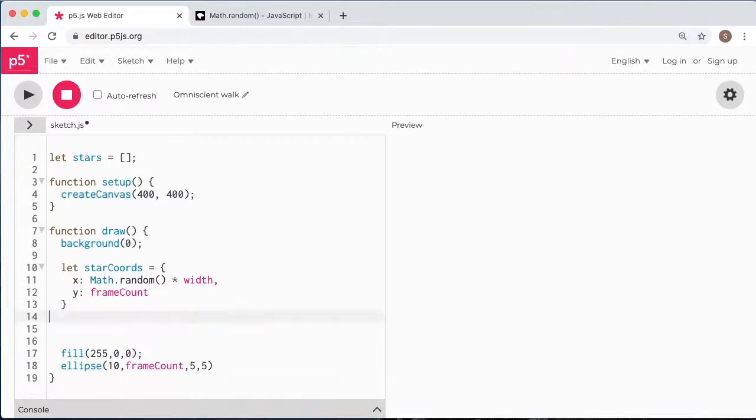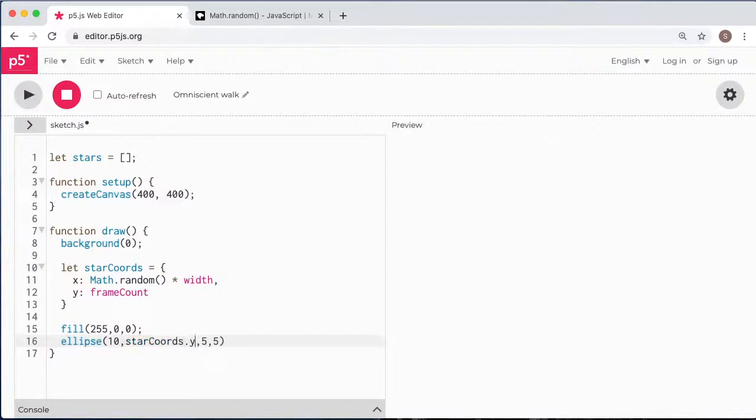Now let's take this and, well, draw a star right there, just to test it out if we can get this working. So this would be star chords y, and this would be star chords x. So, all right. This is not much of a progress.